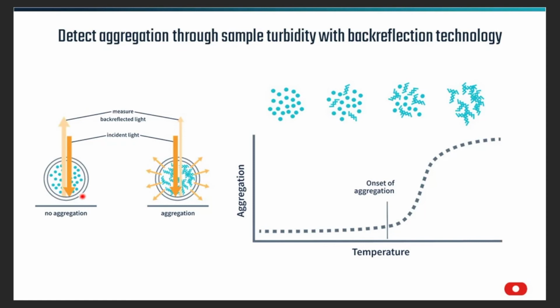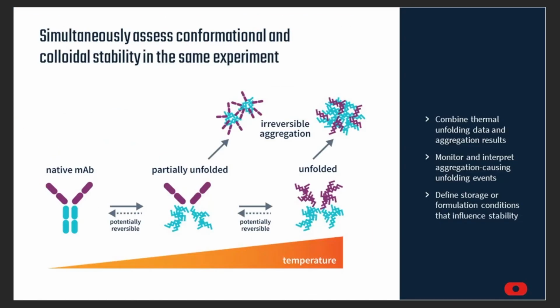Here, what we can see in this cartoon is a little cross-section profile of the sample holders from which the measurement is being made. So here we are looking down the barrel of a capillary. And here, looking down the barrel of this capillary, we can see that essentially from above is where all of our optical setup is located. Here we are passing light through the sample in the near UV, and in the presence of aggregates, there is attenuation of the light that is being passed through, and we can use this attenuation to identify the onset and extent of the aggregation of a sample.